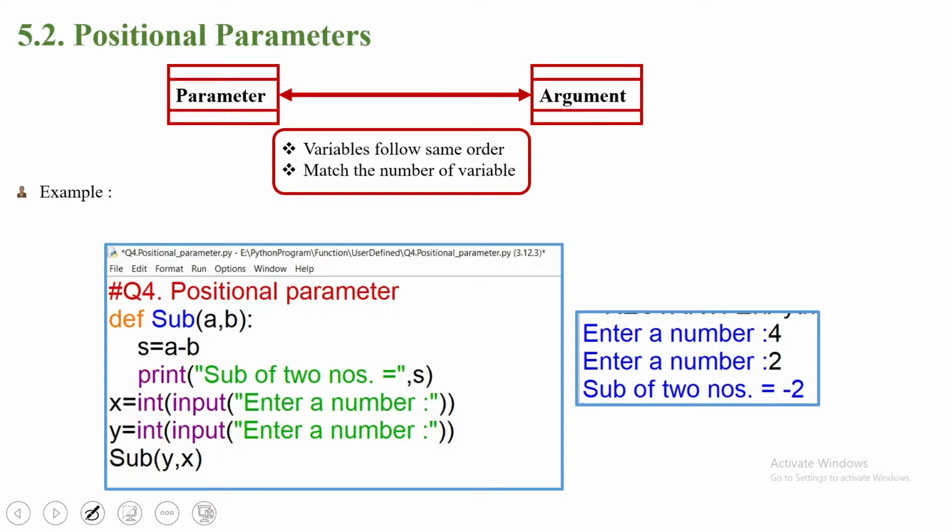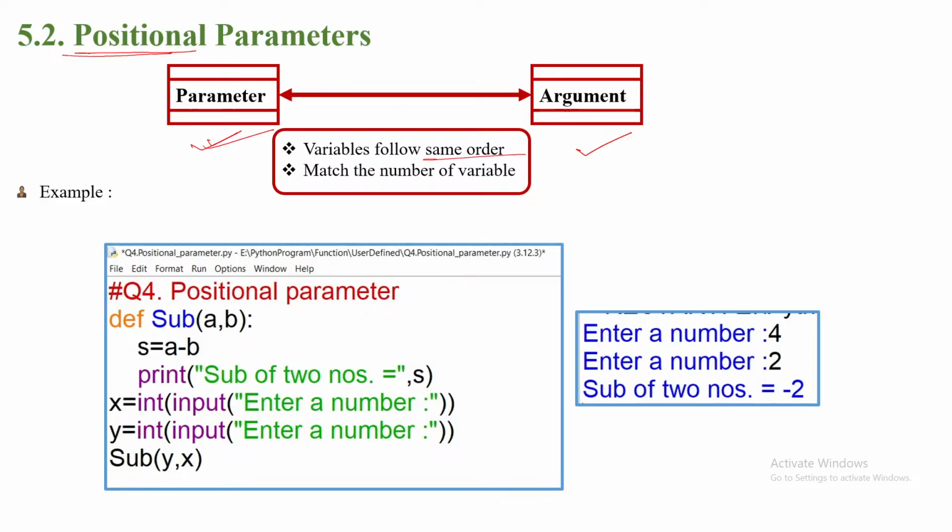Now come to the positional argument. In the positional argument, argument is also passing and parameter is also receiving, but through the name you can understand. Position means position cannot change.